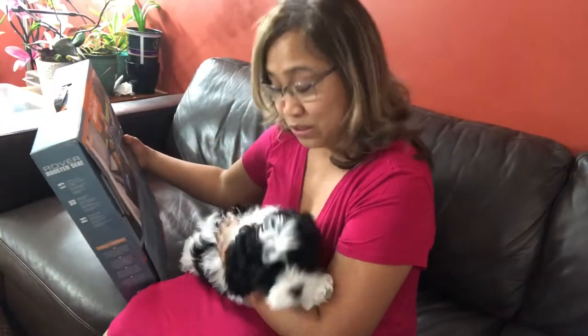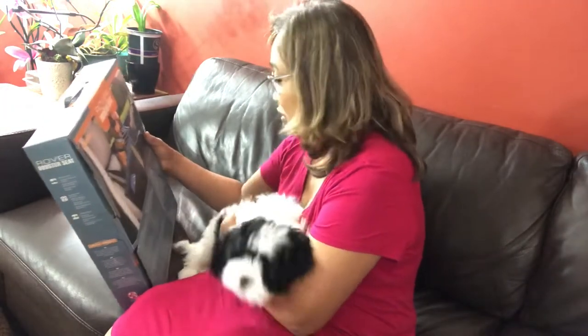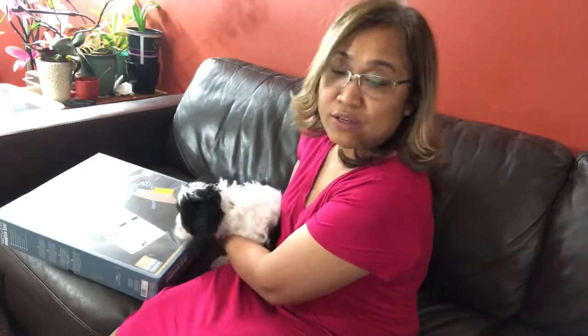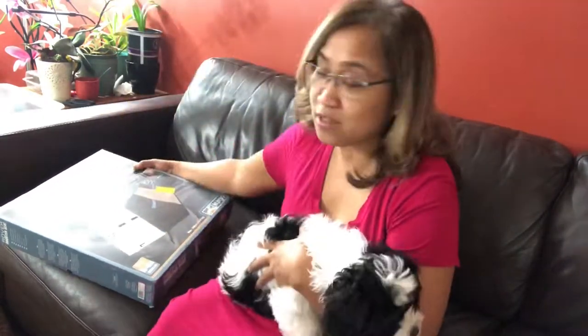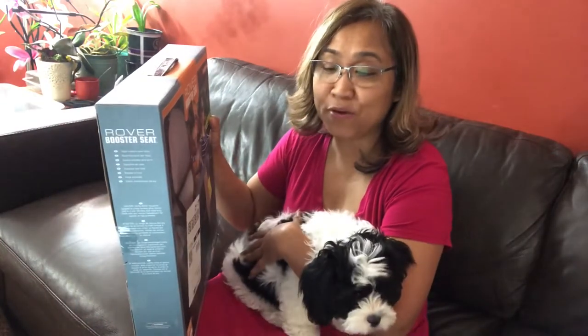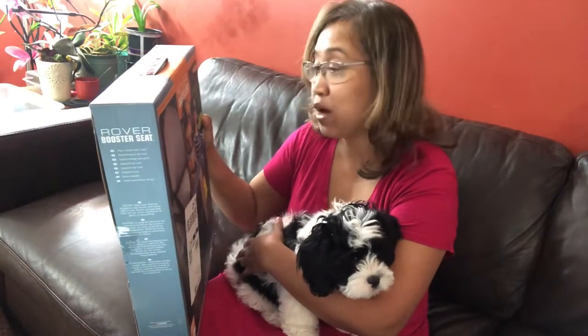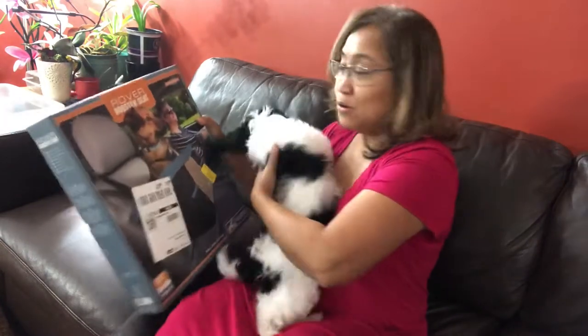Hi there, so I have Oikos here, my dog. And we just received her booster seat, which is from Kurgo. This booster seat can keep your dog off your lap. It is a sky booster seat, which will give your pup a comfortable seat so your dog can look out through the window and enjoy the ride while in the car.